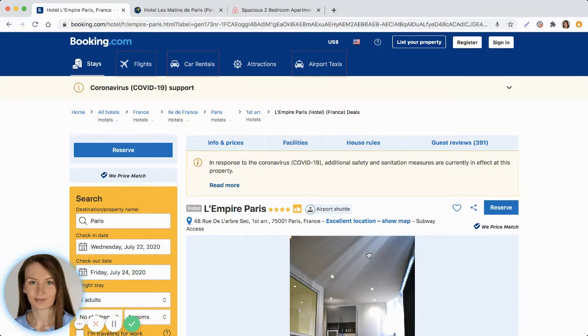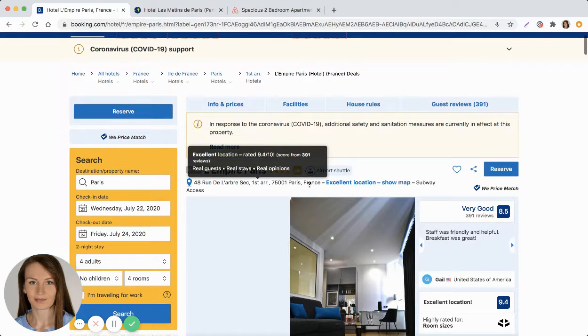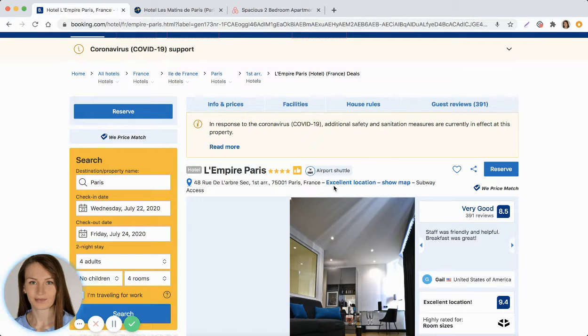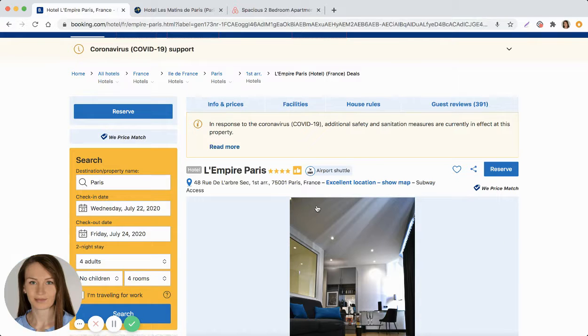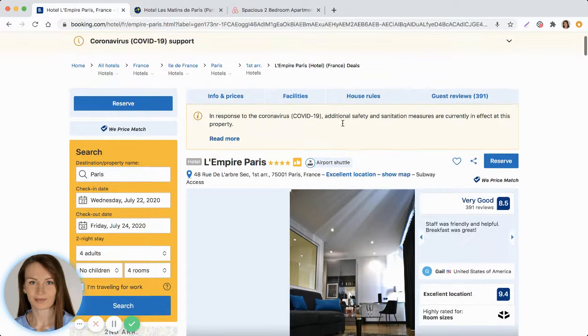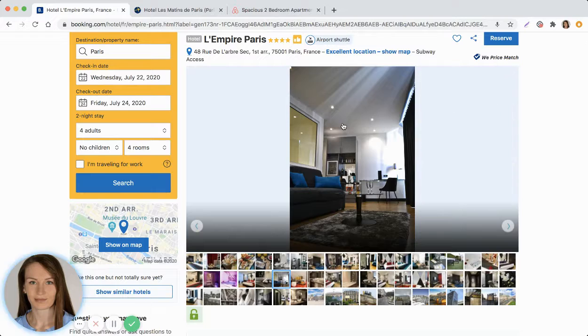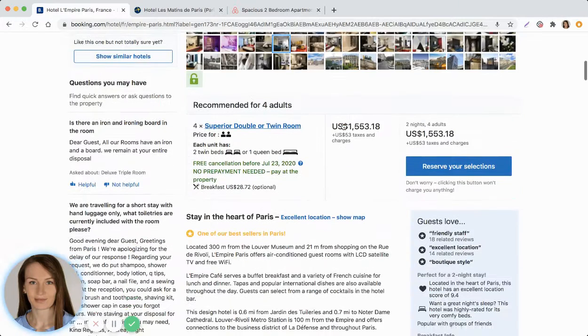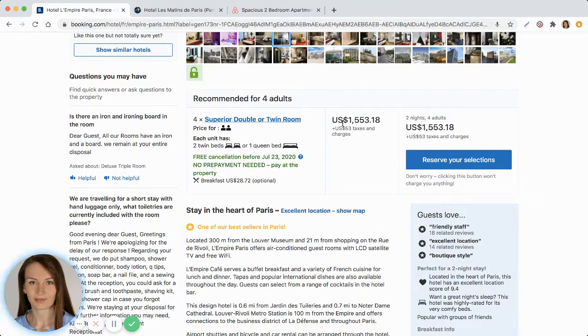In my previous video, I analyzed the selection filter for Booking.com, Expedia, and Airbnb, but now I would like to concentrate more on the results page. I am now on Booking.com. This is the page of the hotel. What I can see here is that this is quite a crowded page, and let's see what could be done here to simplify this look a bit.